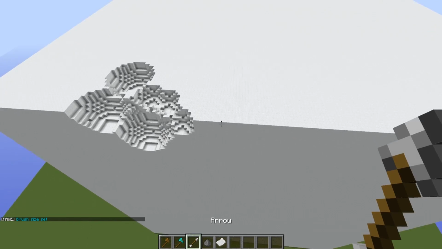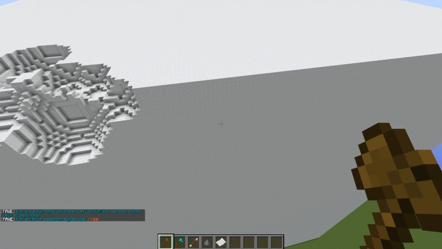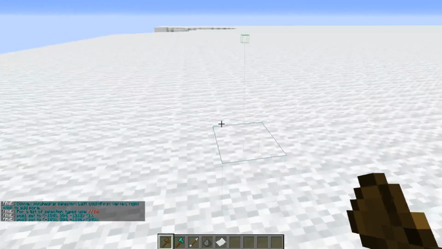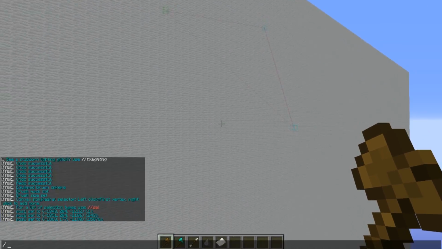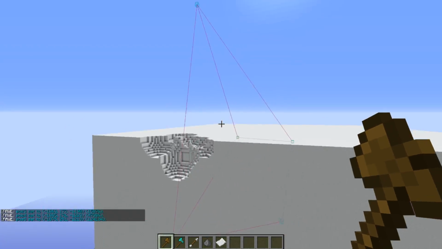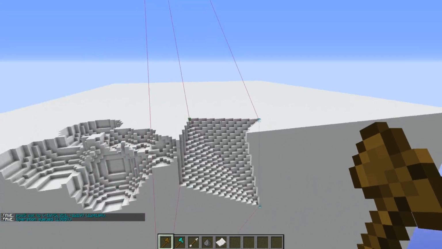The next one, probably the most useful one I found out, is the select convex. I did use the cuboid selection too, although the convex one was super useful for getting straight edges that were on different angles. So you can use this to create all kinds of weird polygons and then just set it to 0 and voila, you have carved a shape out of your cube.